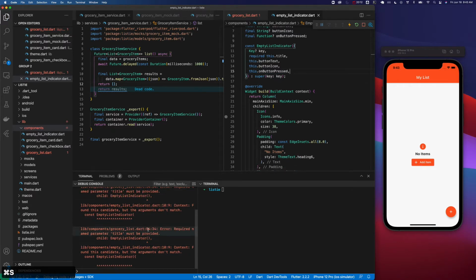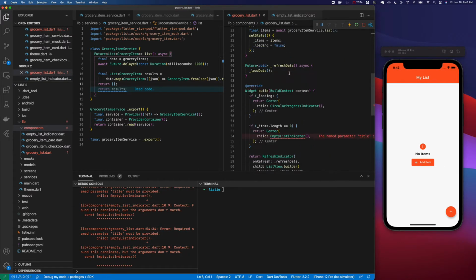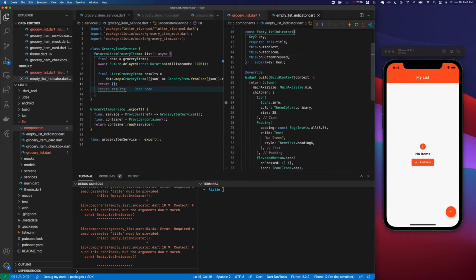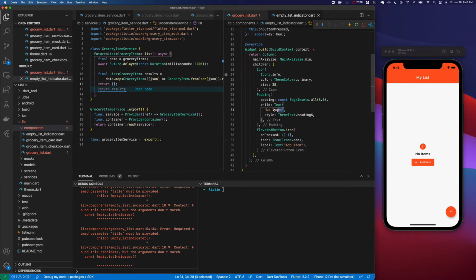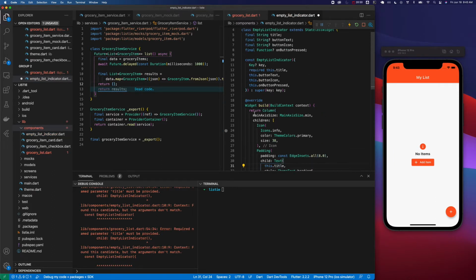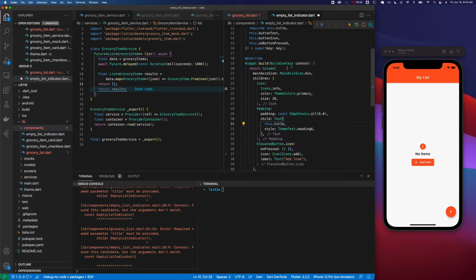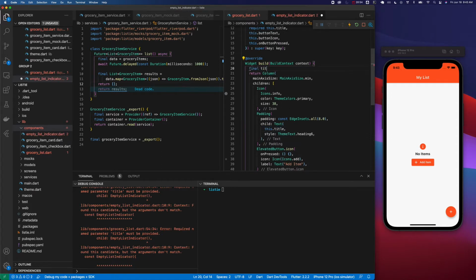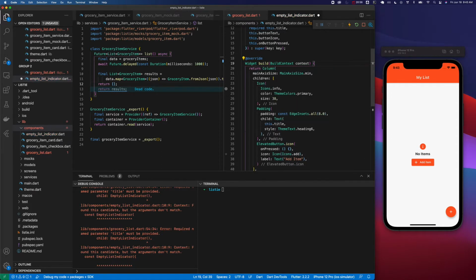I'm getting some errors over here, but I think it's because now it's expecting some stuff. But we'll get to that in a minute. So this, we want to obviously say widget. Oh, sorry, this isn't a stateless widget, so we actually just go title or this.title. Both are acceptable. I kind of like using this. It just makes it clear that this is a variable of the class as opposed to a variable you made here called title. This.title, so we have that.